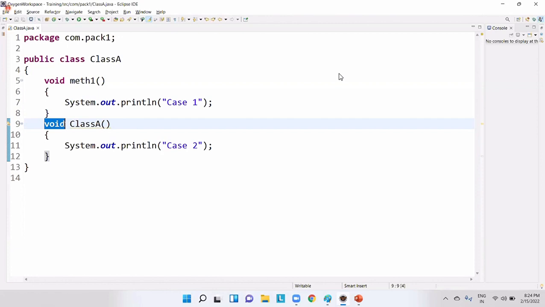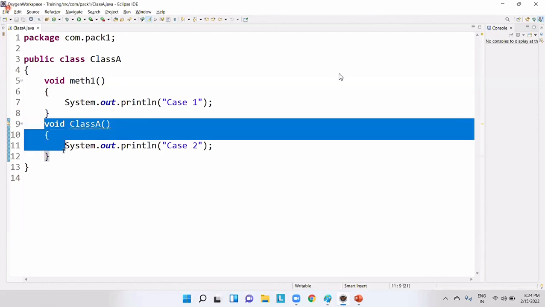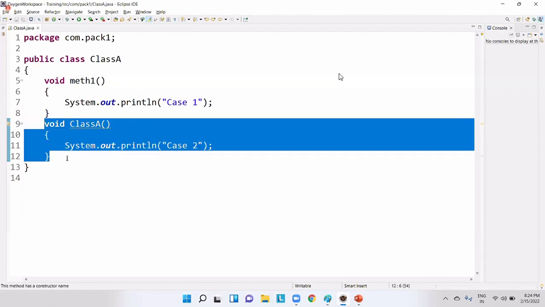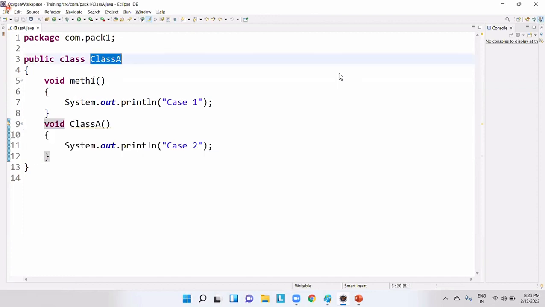I told you, we can have a class name also as an identifier name, but it is highly not recommended. Come on, you should not forget. So this is a valid method. No problem, that is completely a valid method, but it is highly not recommended to take the class name as a method name, guys.